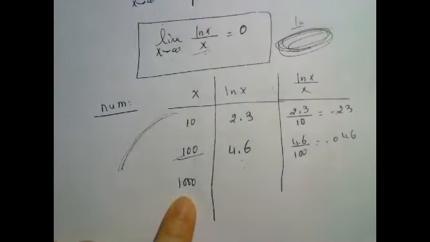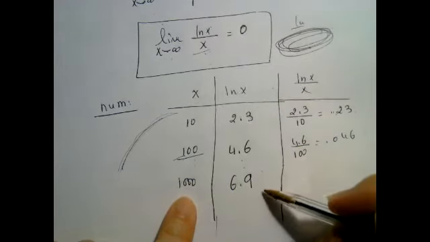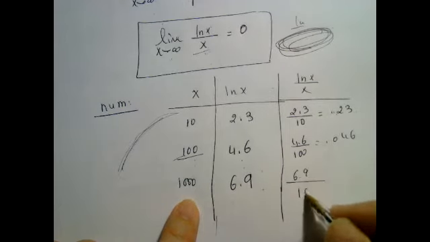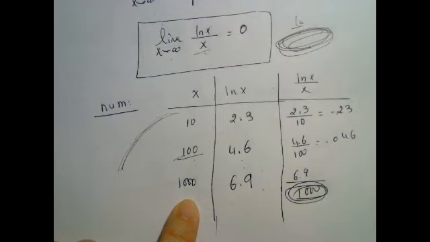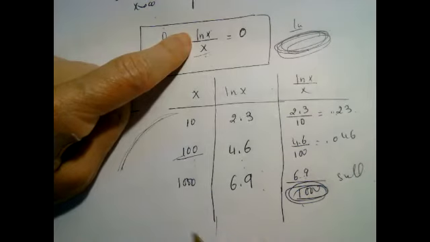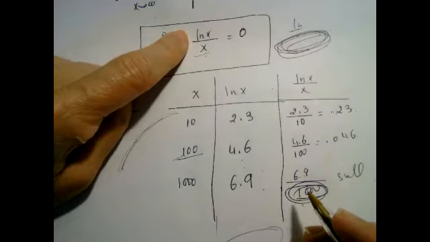It's 6.9. So it keeps increasing. The ln increases very slowly. So I'm dividing them. This is much larger. Even though this is getting larger very, very slowly, this is way, way larger. I'm getting a very, very small number. Okay, so ln becomes large very, very slowly. It means I have to take a huge value here to be able to get a large value of ln. X goes to infinity faster than the ln.